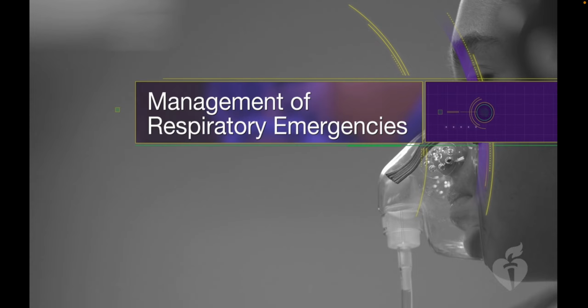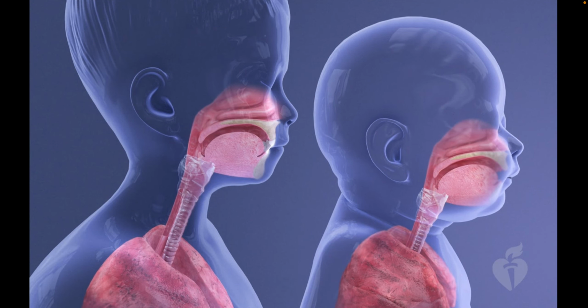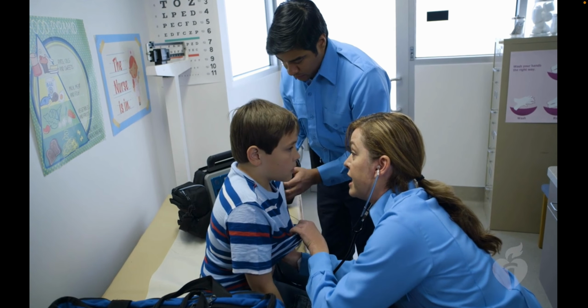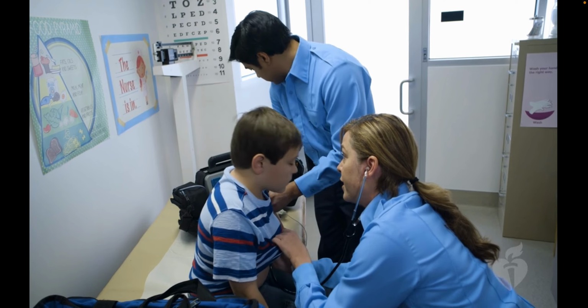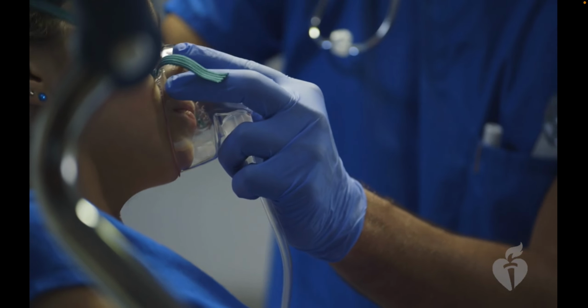How to assess and effectively manage a respiratory emergency is a crucial skill for a healthcare provider. In this segment, we'll review the unique characteristics of the pediatric airway, learn to recognize the various types of pediatric respiratory emergencies, and show the proper equipment and appropriate techniques to manage them.